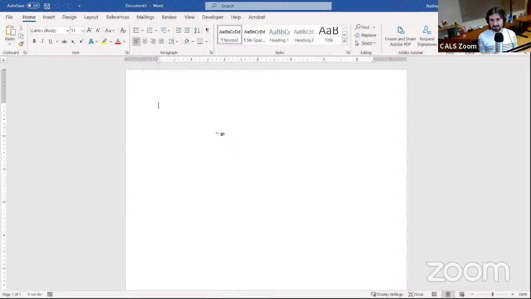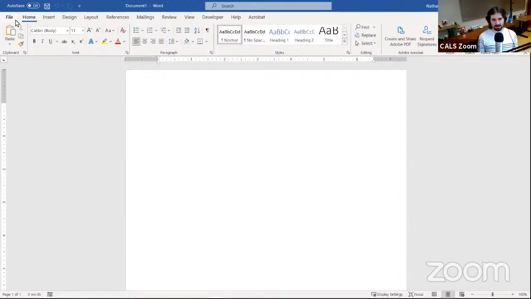The main differences are going to be cosmetic, and there are some advanced features or new things that they've added, but we don't really cover those in this class or tomorrow's class. And so most of the differences are going to be just visual. Okay, so that's the top area here.